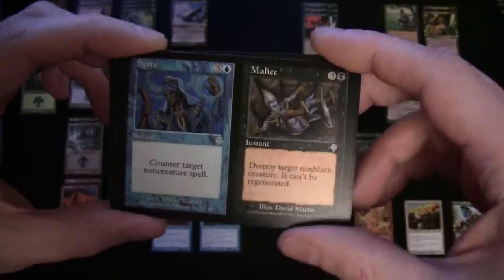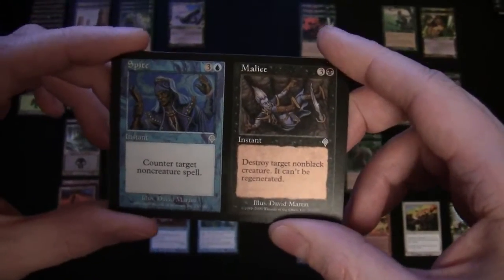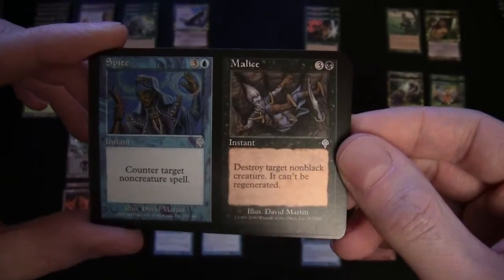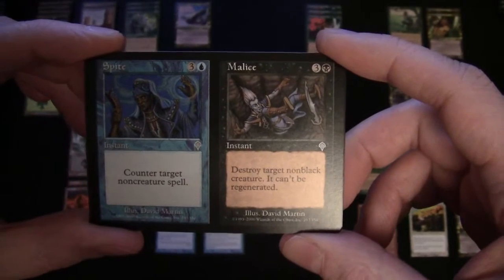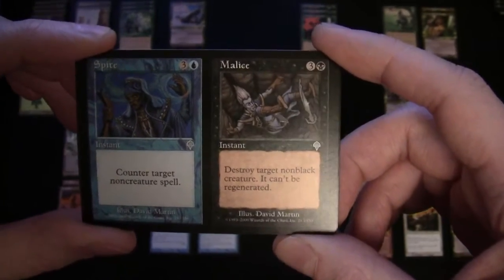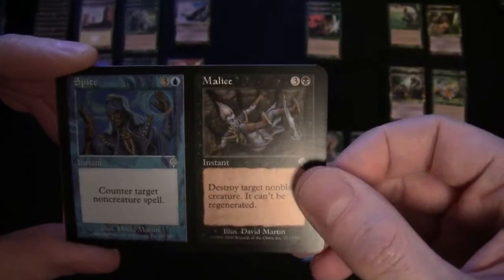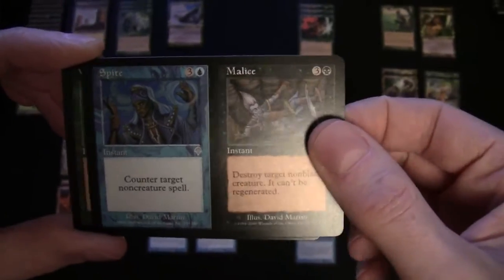And then Spite and Malice. So Spite is basically a counterspell for non-creatures, and Malice is a destruction spell for non-black creatures, and when you destroy a creature using Malice, it can't be regenerated, and they're both fairly high costs. It's 4 mana in total. So those are all your split cards in the deck.